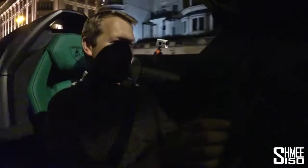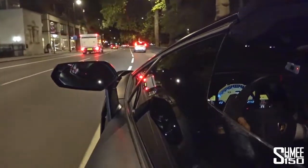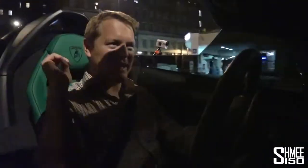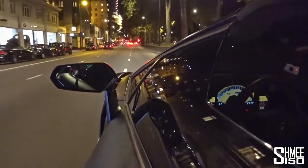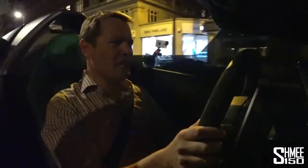Let's just try Corsa mode for interest's sake. I think it's going to get even further. And it needs the revs, really. I haven't really mentioned yet, by the way, but the noise of the air being sucked in through the snorkel just behind you, that's very, very prominent as we go past the BMW finally. Those sounds, you just lift off and let it roll.